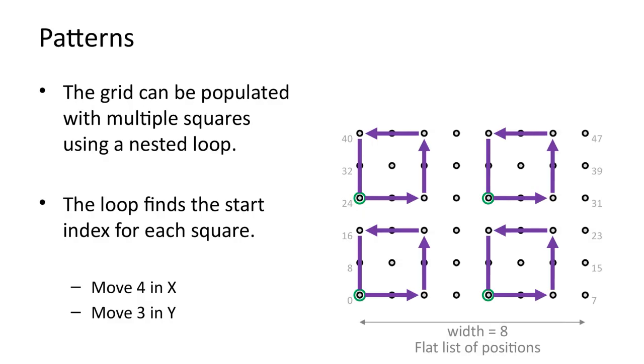Let's see how we can generate multiple shapes on a flat grid. Here we want to fill our grid with quads. The quads will be spread out so that in the horizontal direction, the gap width is 2. And in the vertical direction, the gap width is 1. In order to generate the 4 quads, we need to find the 4 origin indexes.